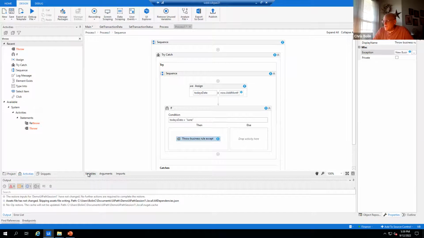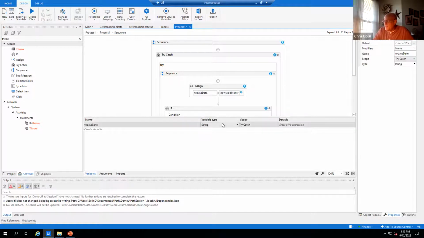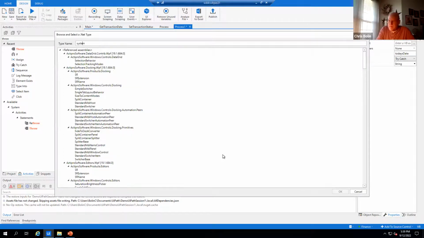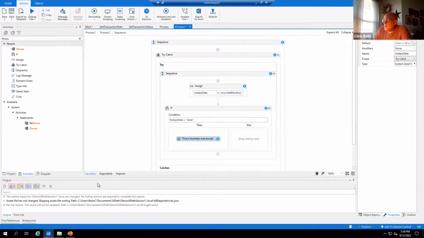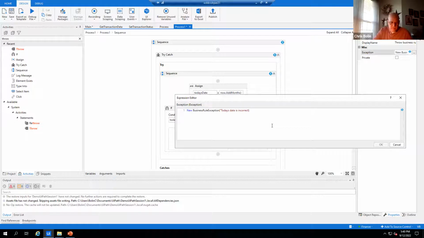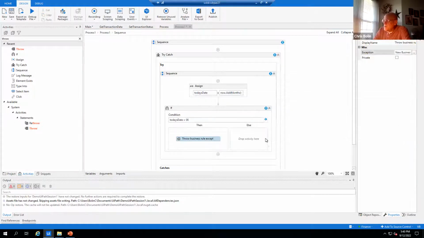And I need to fix my variable to a date time. Well, I guess I need to put an 06 here. How's that? There we go. That's where I would use a throw.